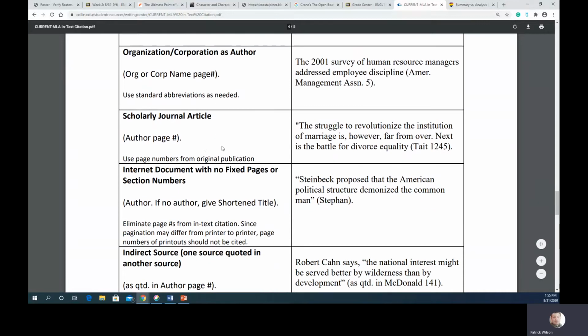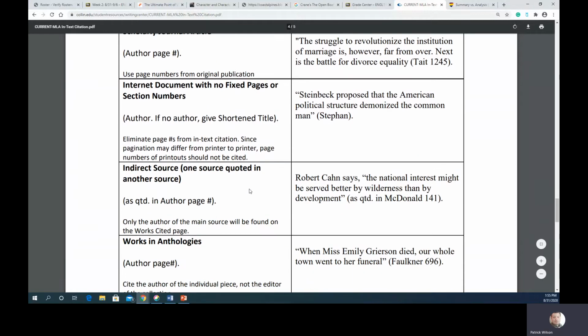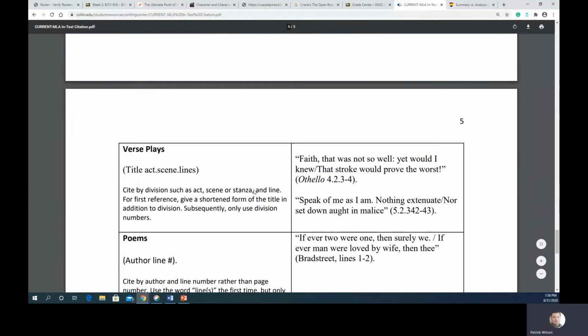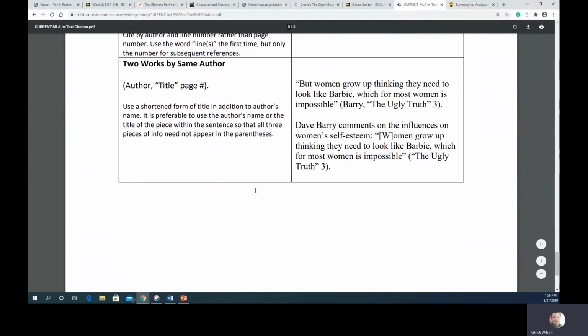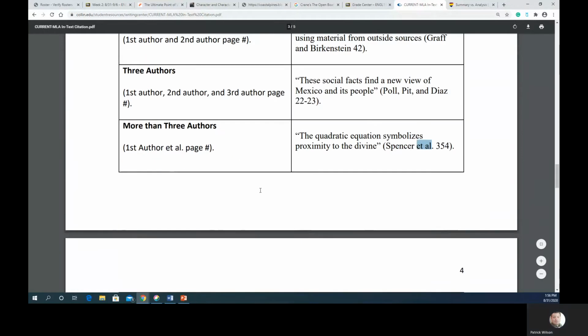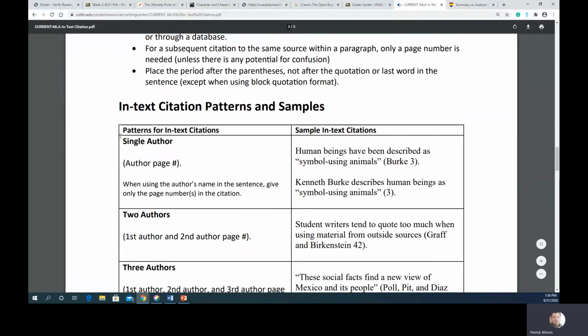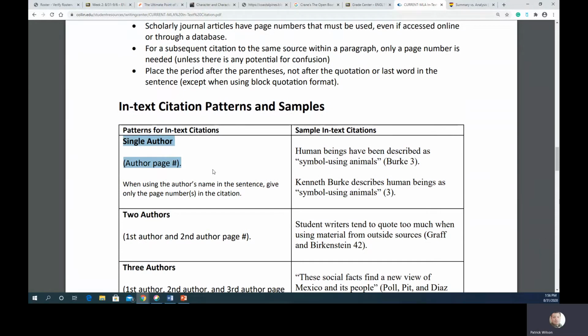Scholarly journal, we'll talk a little bit more about that when it gets to the research paper. A lot of this stuff is when we get closer to November, when we start talking more about the research paper and that type of stuff. For the most part, all the stuff that we're reading right now, or at least for this first paper, is pretty much just going to be single author, right? Because you're not having to go to the library, to Galileo, or to Google Scholar to find additional research for Essay 1.